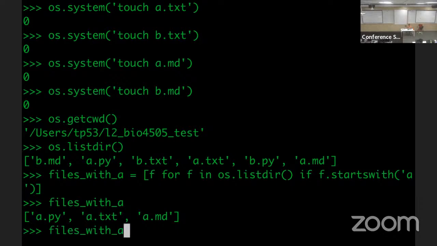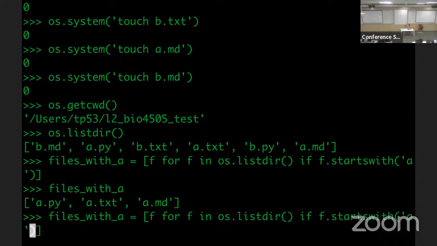similarly, you can do a files with B, right? Just switch B and call it. So technically, this thing is called an iterator, right? Your f is iterating through the output of this, which is a list, right?